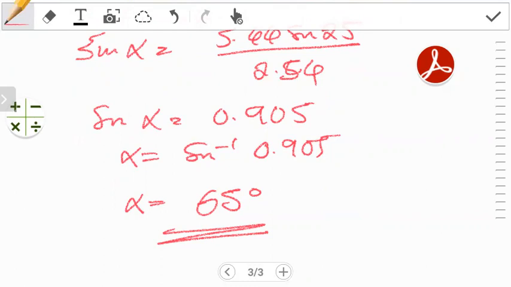Okay. Now, so this was a very, very long calculation, but it can be done in a shorter way. But hopefully, I hope this will be able to help you understand how to work it out. So try it out on your own again after going through the video and see if it is helpful.